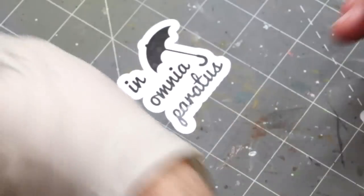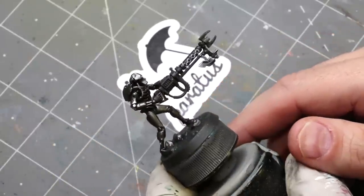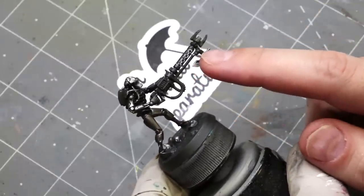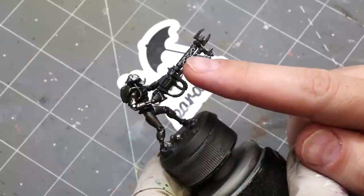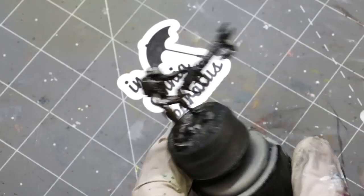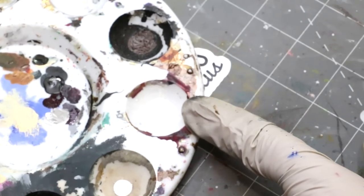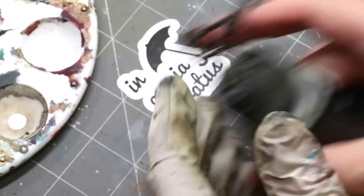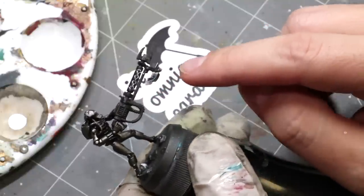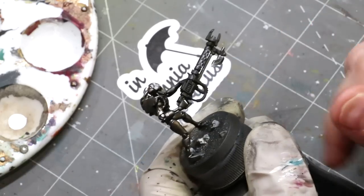So, to do that, we're going to bring back in our little Necron friend here. He's actually in the middle of the last video that I made. While I'm waiting on the oil to dry, I thought we would do this. So you can see how in between the sections of his gun, I took some very thin white ink that I mixed with a bunch of flow improver, and that's right here, and then this is some pure white ink. And what I did is I just dropped that very thin white right down in there in between those layers. I also went ahead and prepped up the areas of the blade itself also.